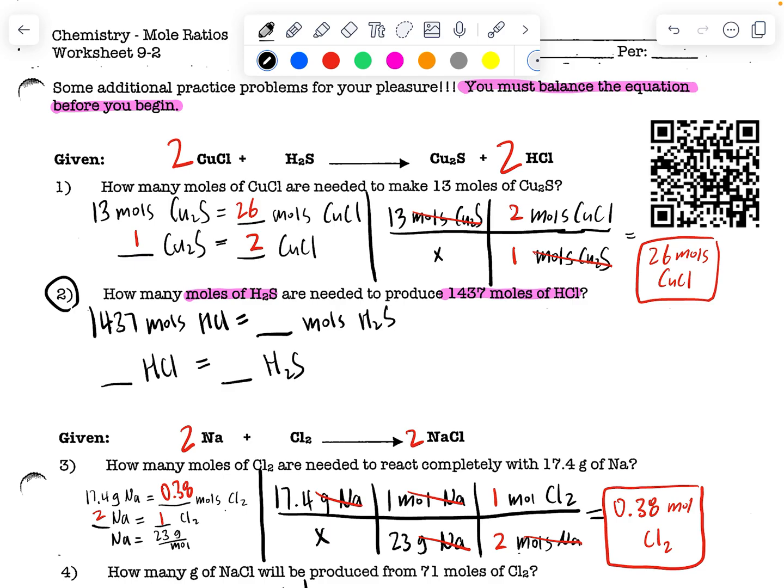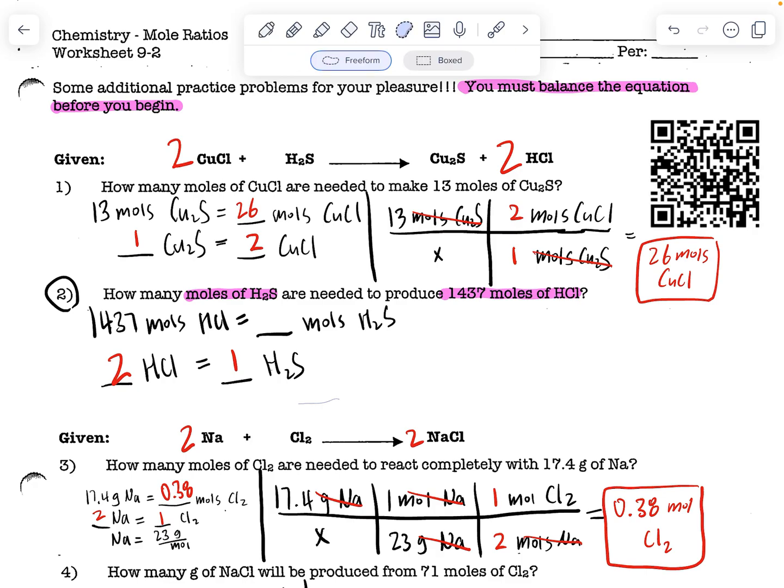Now, if you're thinking, where do I find that information? You need to go back to your balanced equation, all right? So let's go ahead and see. Looking at my balanced equation above, okay, I have 2 HCl, right? And what is the coefficient in front of H2S? There isn't one, right? But we do know that if there's not a coefficient, it does not mean that it's a 0, however, but it's a 1, right? So I'm going to go ahead and write that 1 in here. And that's it. So that is my information. That's my mole bridge that I set up.